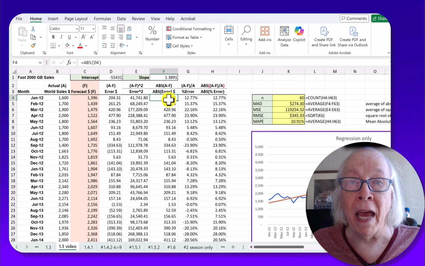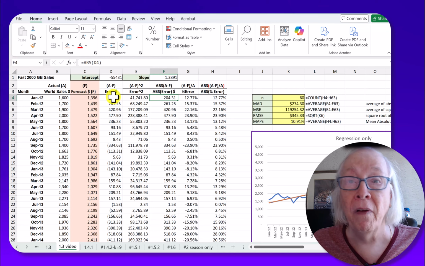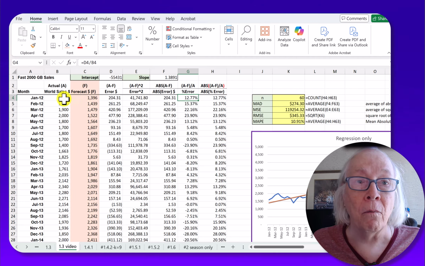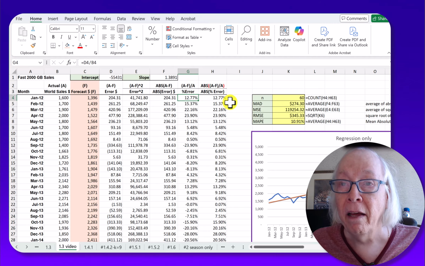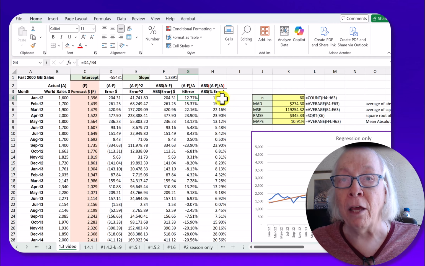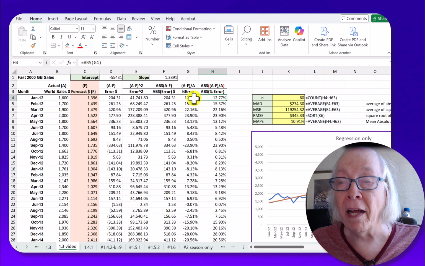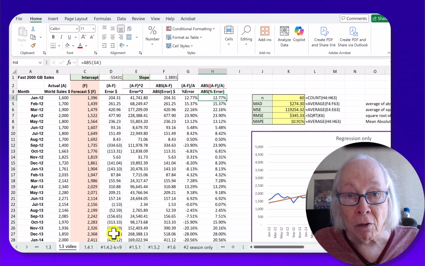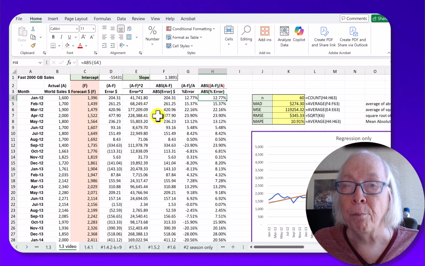And then we take the absolute value of that error, and then we divide that by the actual sales to get the percent error, A minus F divided by A. And then we take the absolute value of that percent error. So copy those formulas down, and you will get your predictions.